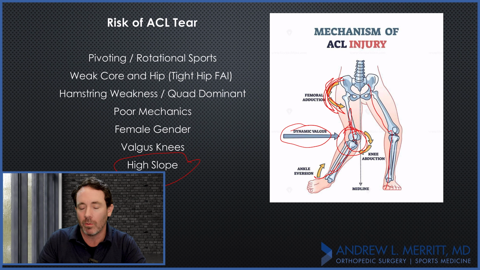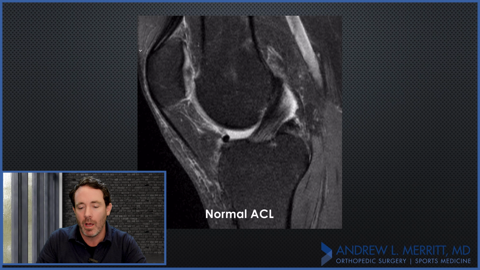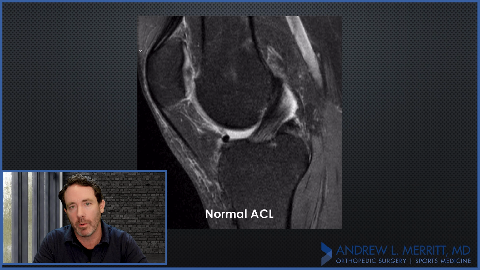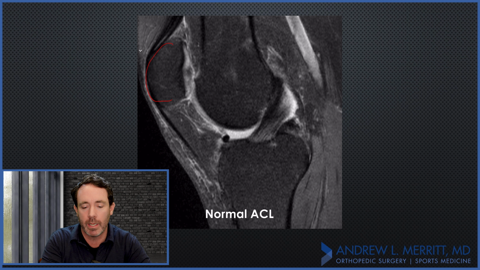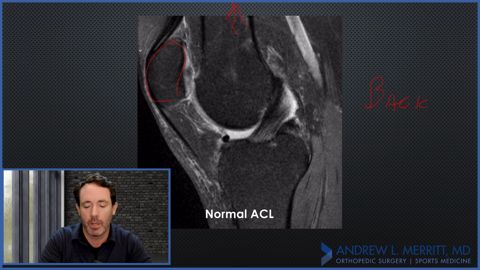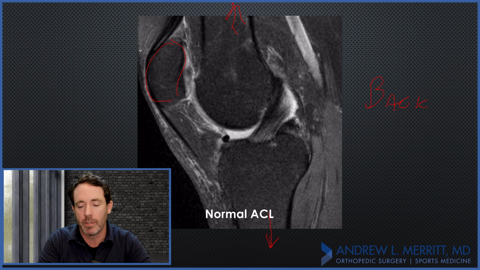And we'll over time talk about why that's important and how we can mitigate those factors. So when we look at an MRI, we're going to have to get really familiar with looking at MRIs together because that's how we talk about these things. So this is a side view of the knee. So here's your kneecap in the front of the knee. This is the back of the knee. Here, the hips up that way, toes down that way. So, to get you oriented.